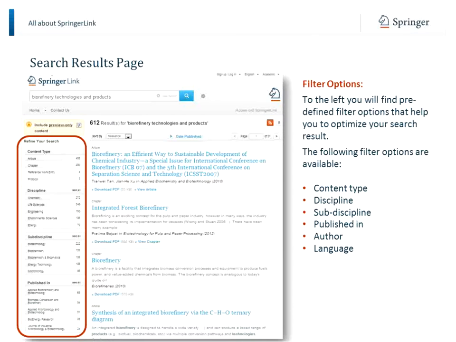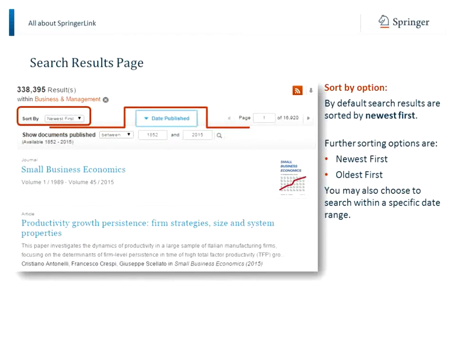So you can have some filters on the left-hand side that you'll see. This will allow you to choose the specific content type, the discipline if you wanted to narrow it down by a larger discipline. You'll see a number of sub-disciplines, where it was published, the author, the language, and so on. Clicking on each one of these will give you additional options to further filter your search. So there's many visual things on the search option that will allow you to do a search and to narrow it down further.